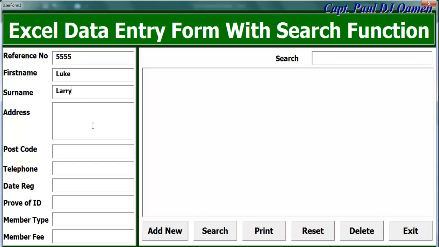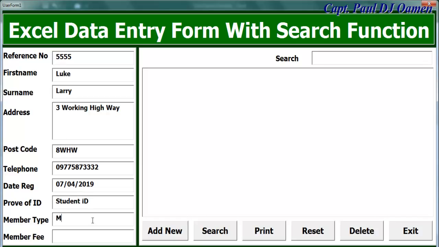Okay, and address is number 3 Walking Highway. Alright, and postcode is going to be 8 HW. Telephone number, and the date is today's date, and proof of ID, let's say it's a student ID, and he wants to be a member.